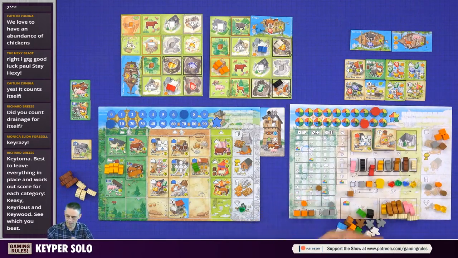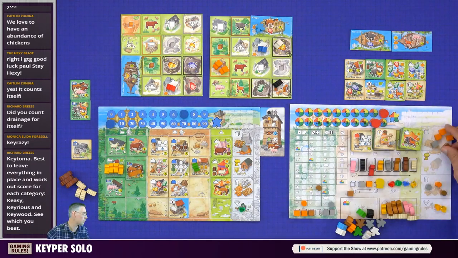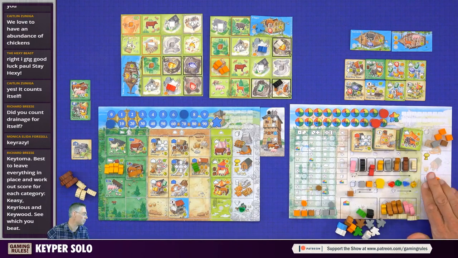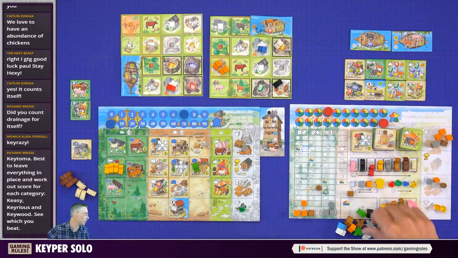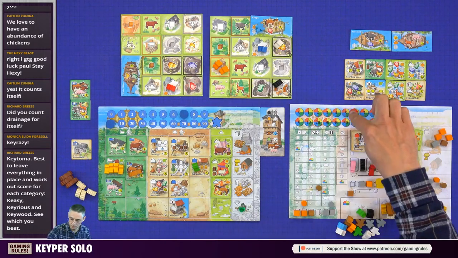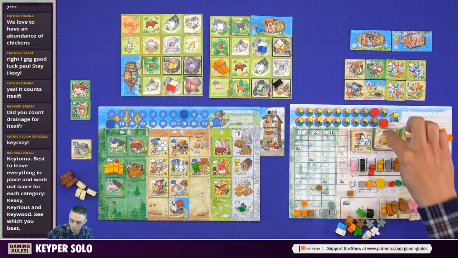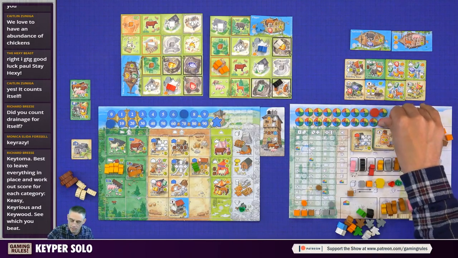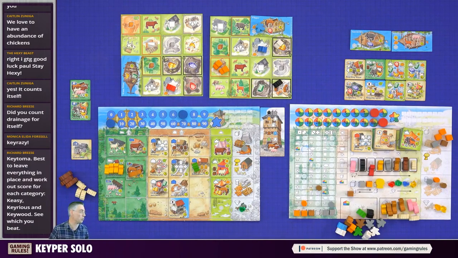So 1, 2, 3, 4, 5, 6, 7, 8, 9. These would have been worth 2 points. Wheat, nothing. These were worth the same. Animals were worth an extra half point each. That's 1, 2, 3, 4. Another 4. Gems were worth 3 instead of 2, so that's another 2 points. White keepers were worth an extra 1. And that's it. So we beat it on Curious. On Curious, it scored 98. And I got 107.